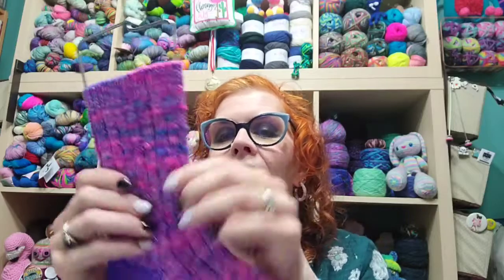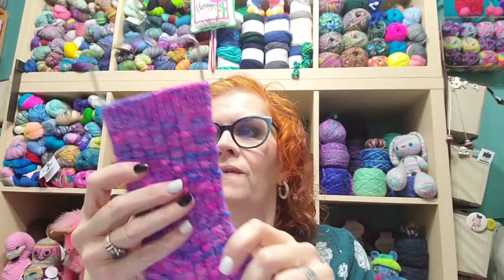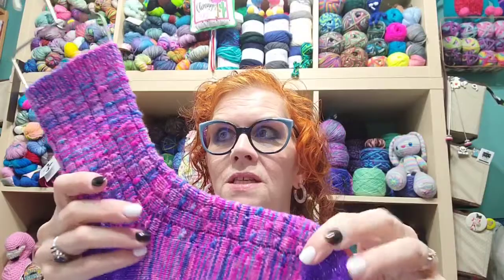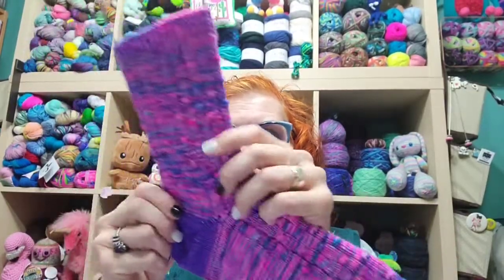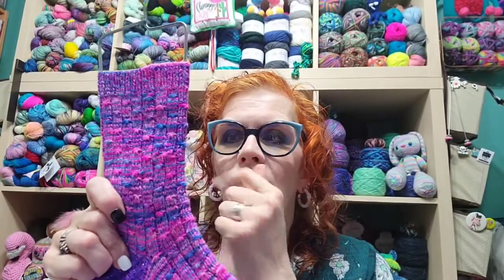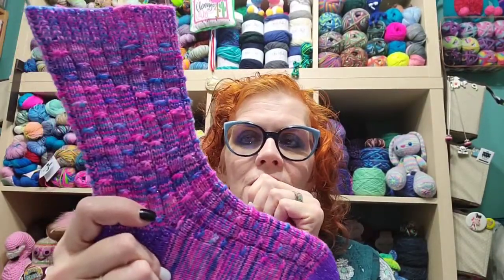The only thing is, and I can't explain why, I always do 64 stitches on my socks, and I do the 1.5 millimeter to 2.5 US needles, always the same thing. But this ended up being much narrower until I put it on the sock blocker, and it did great, but it is a bit snug on me, so I'm kind of thinking that when I get to the patterning on my second sock, I might only do halfway around. I'm not sure.